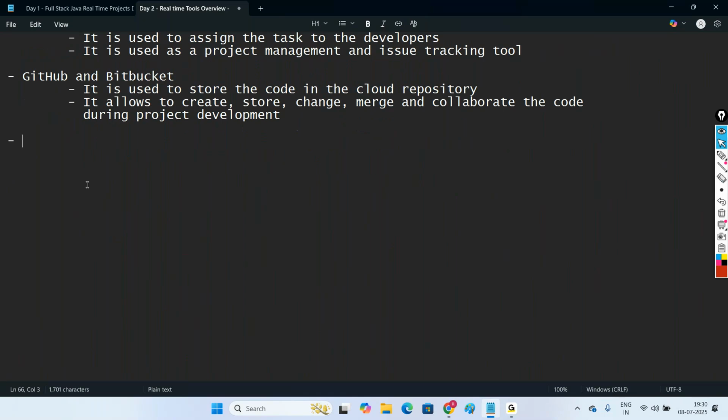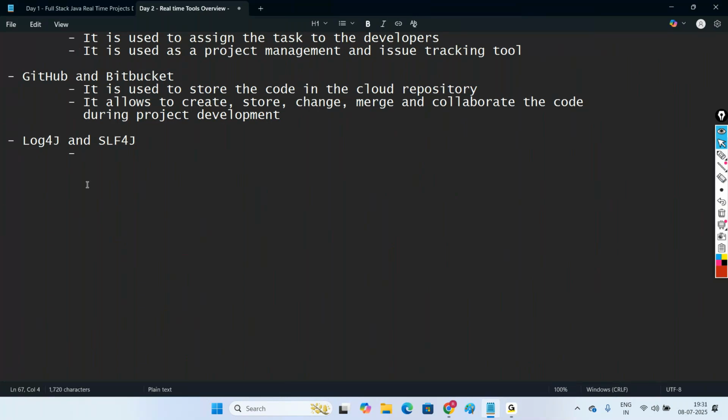The next one, Log4j and SLF4j. This is for generating log messages. When you are working in a project, we have to generate log messages.